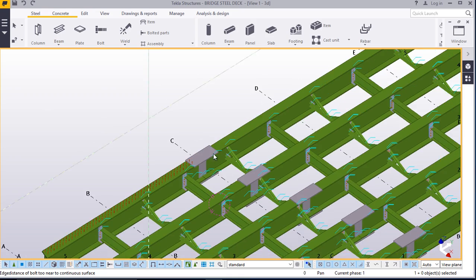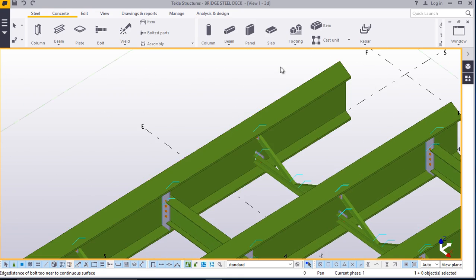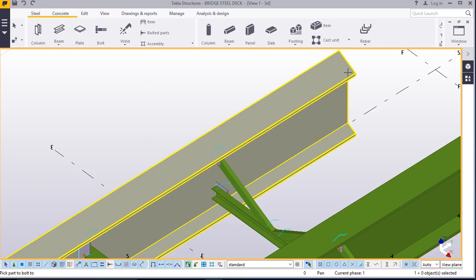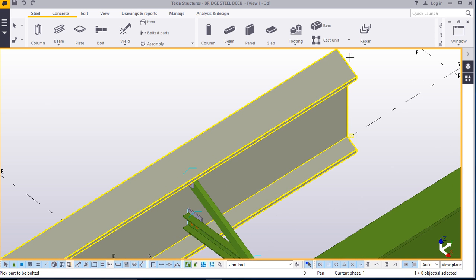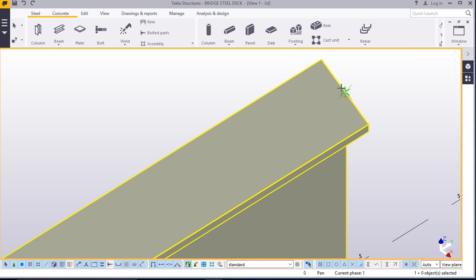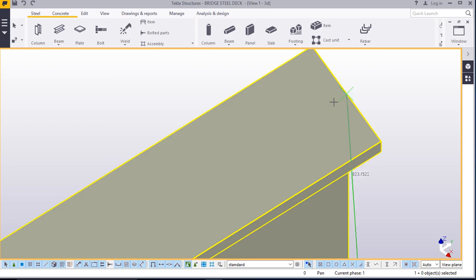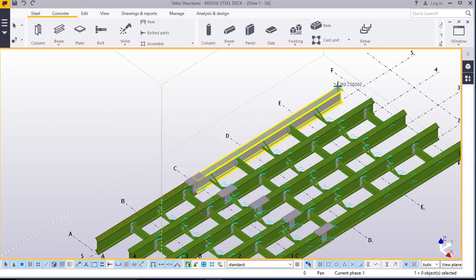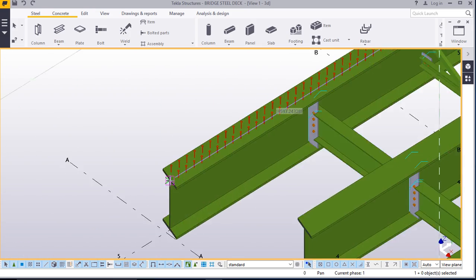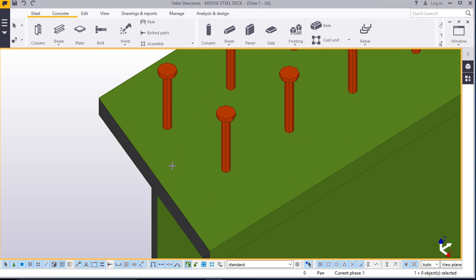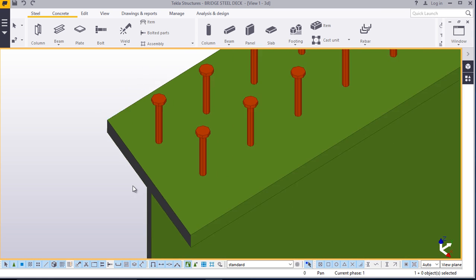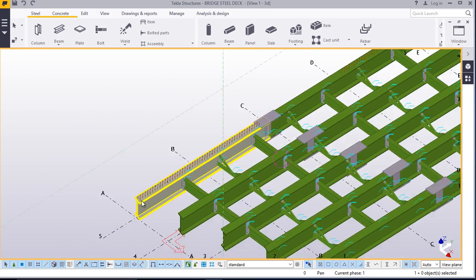Perfect. You come to the other end. Bolt. Click that. Press spacebar on your keyboard. Snap there. Run all the way and snap on the middle point of this end. Perfect.